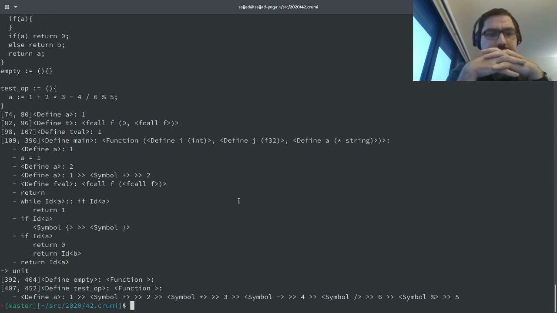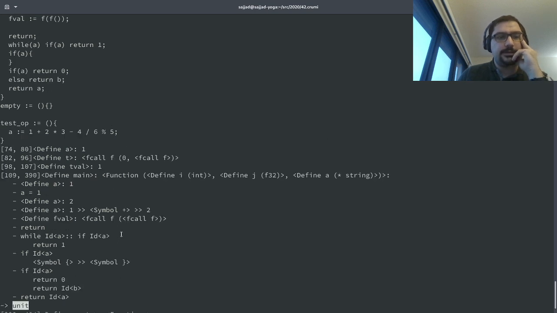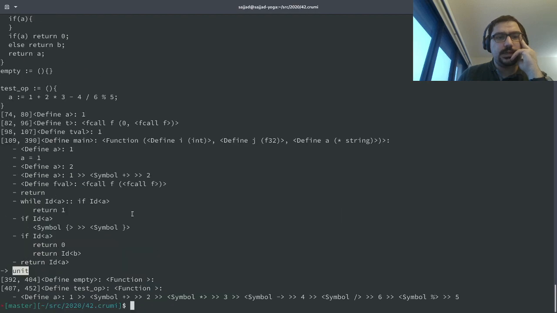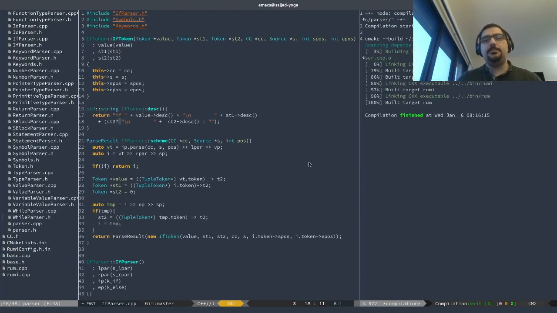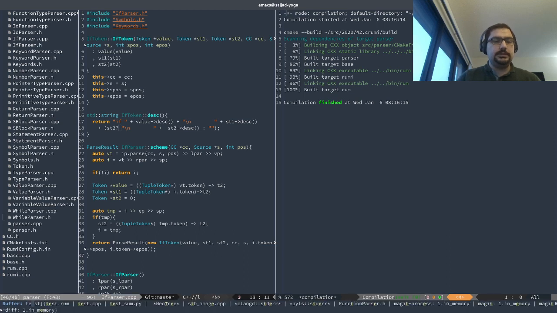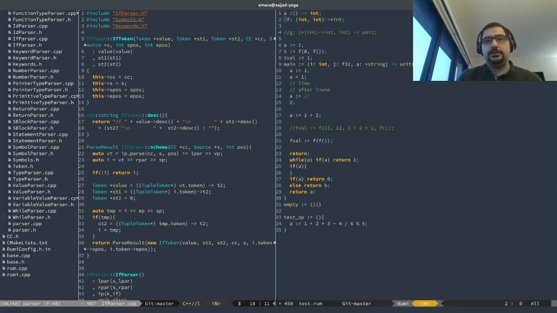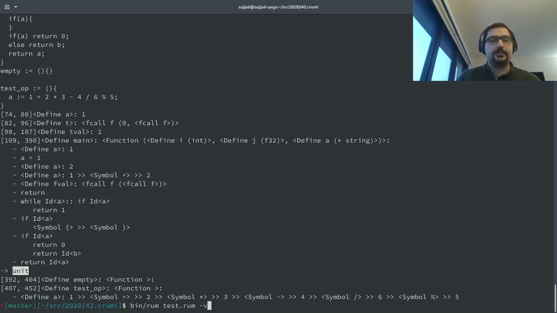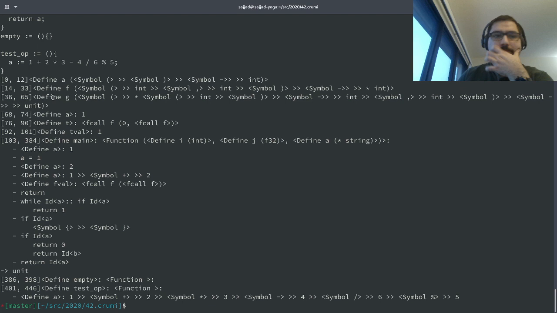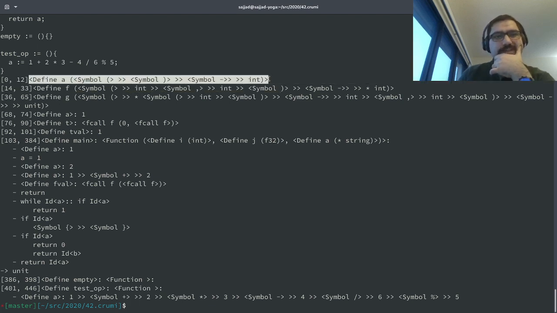I'm just gonna skim and see if I spot anything else. We could potentially change the ID to something else, but that's fine in my opinion. The numbers are fine, the types are fine. Maybe this one could still use some work. The function types. So the function types are sort of not ready at the moment, and we can fix that.